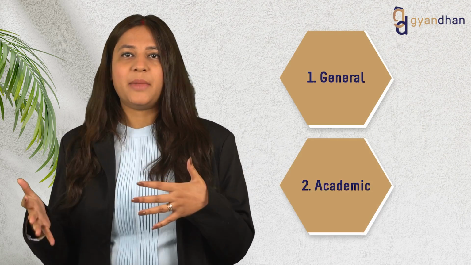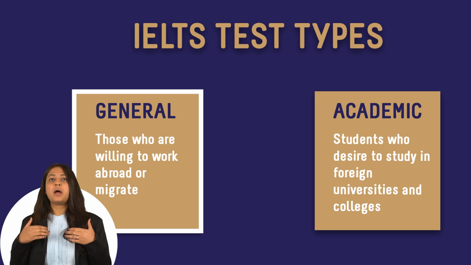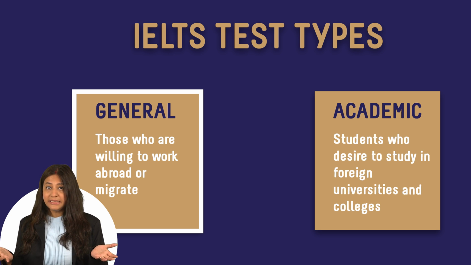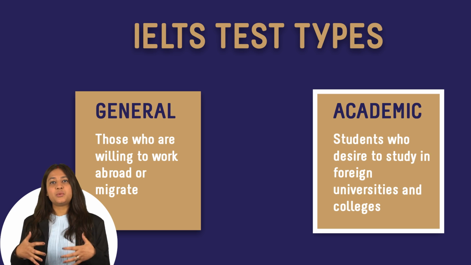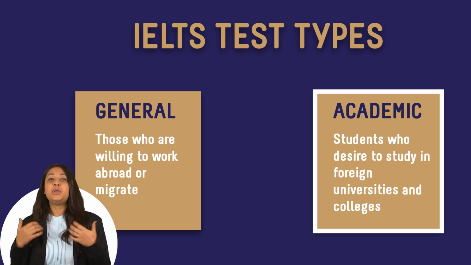There are two IELTS test types, general and academic. General training is for those who are willing to work abroad or migrate. Academic IELTS is for students who desire to study in foreign universities and colleges. In this video series, I am going to focus on academic IELTS and all it includes. Let's learn more about the exam now.